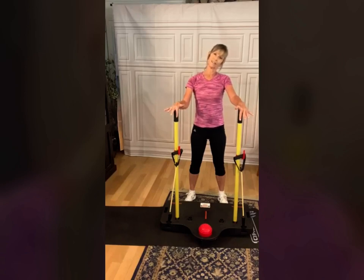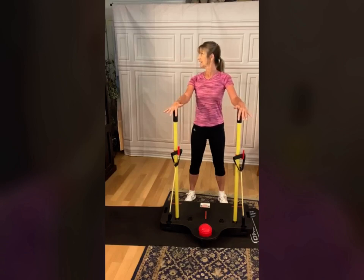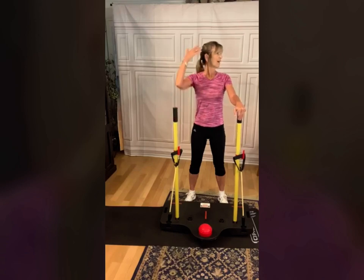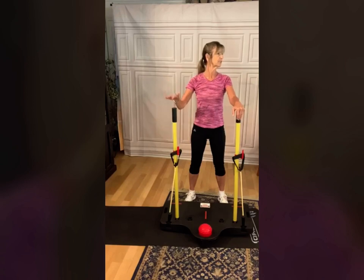Look behind the right shoulder. Nice deep breath, engage or tighten your abs and your glutes. Bring it back to the center. Look over the other shoulder. In your mind's eye, make sure you're stacked head over shoulders, shoulders over hips, knees in the direction of the toes, back to the center.